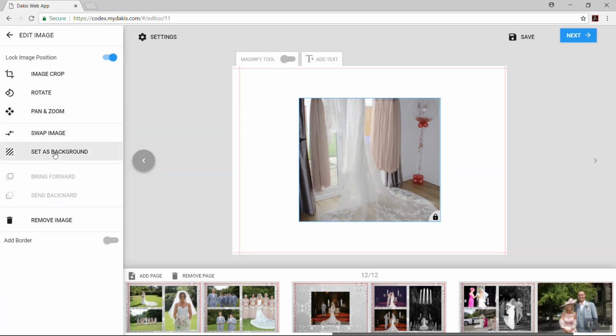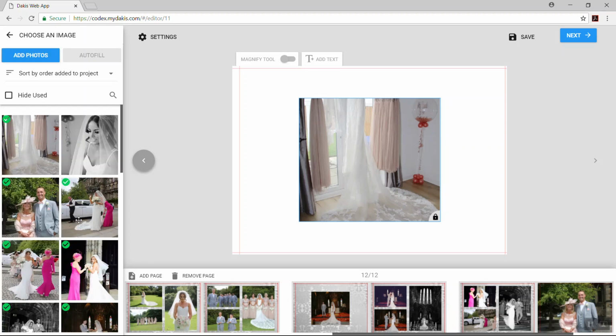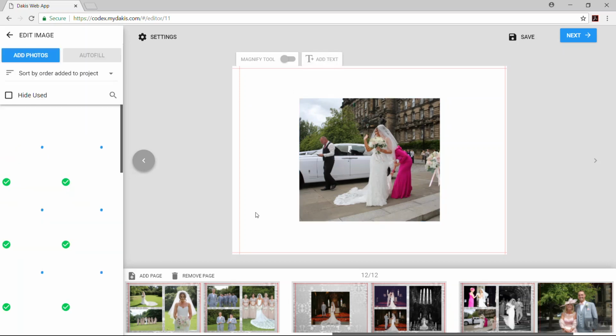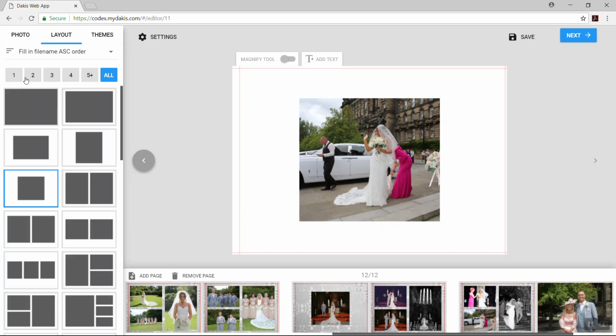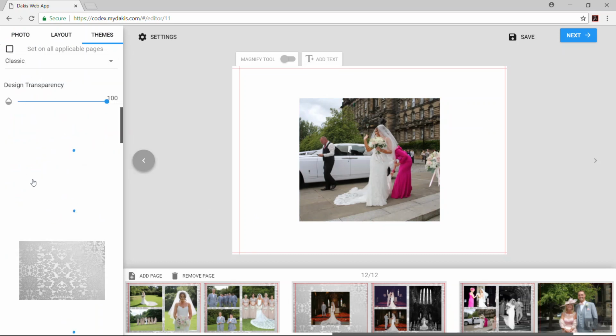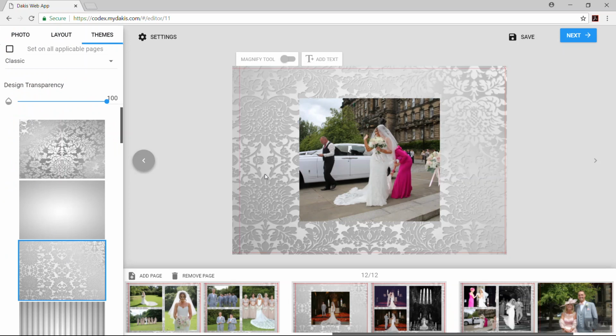If you want to set that as a background, you can do. If you want to keep the layout but just want to change the image, all you do is that. These pages can be quite good because of the surround around them. You can add your text. And we'll go back in and add the background as per the other pages. You can add up to 25 pages in total. You just pay for which pages you need to use.